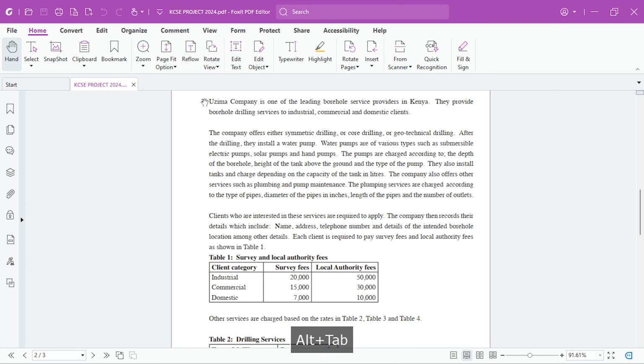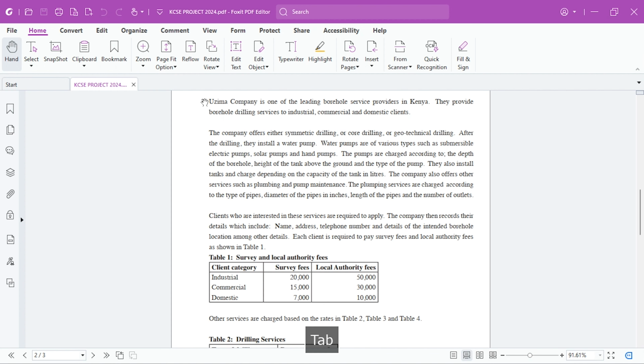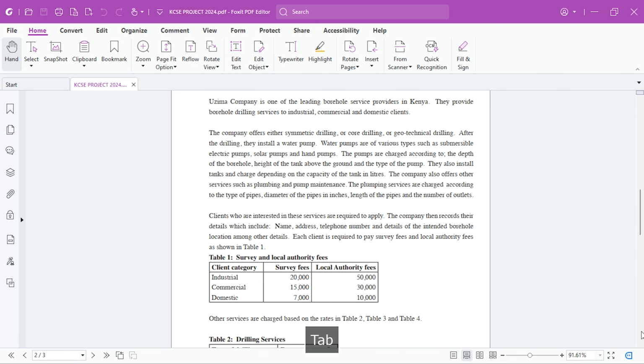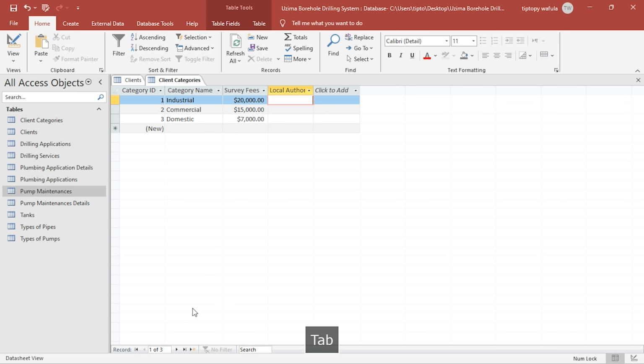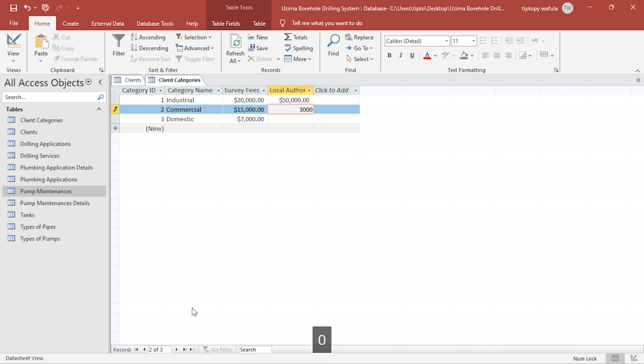The survey fee for industrial is 20,000 based on this table. For commercial it's 15,000. For domestic it's 7,000. For local authorities we have 50,000, then 30,000 here, then 10,000 here.